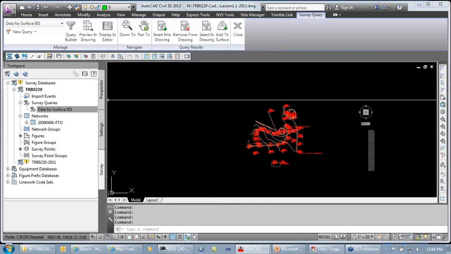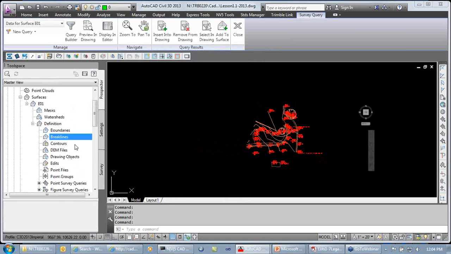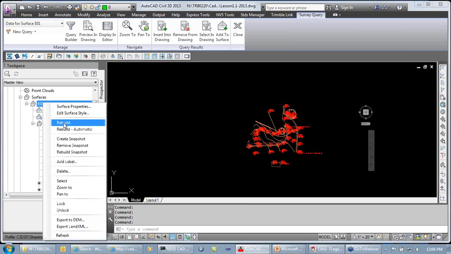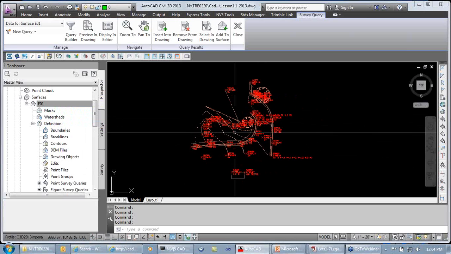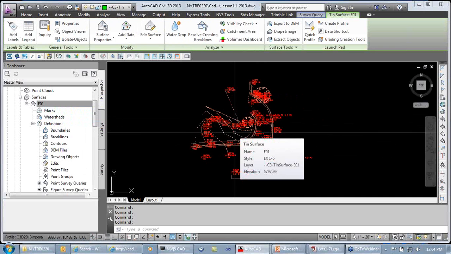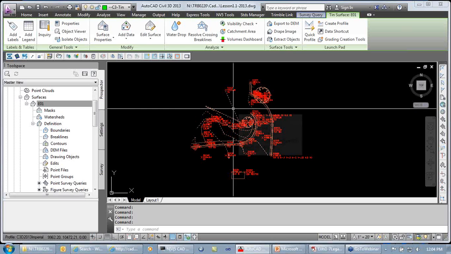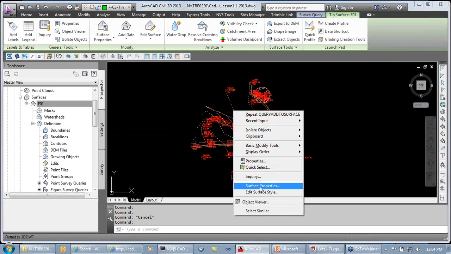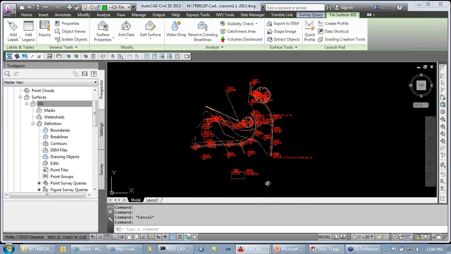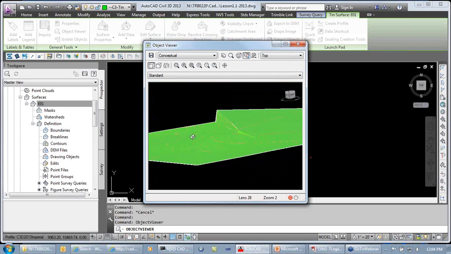Right, and am I not seeing the? Oh, it is there. Gosh, I'm blind, and there's a problem with working with these existing colors. So now I have my contours in here. So there's my surface. We can see we have contours. Let me go ahead and select that and just do a quick object viewer on it, just so we can see the data. All right, so we can see there's that nice retaining wall with the figures.